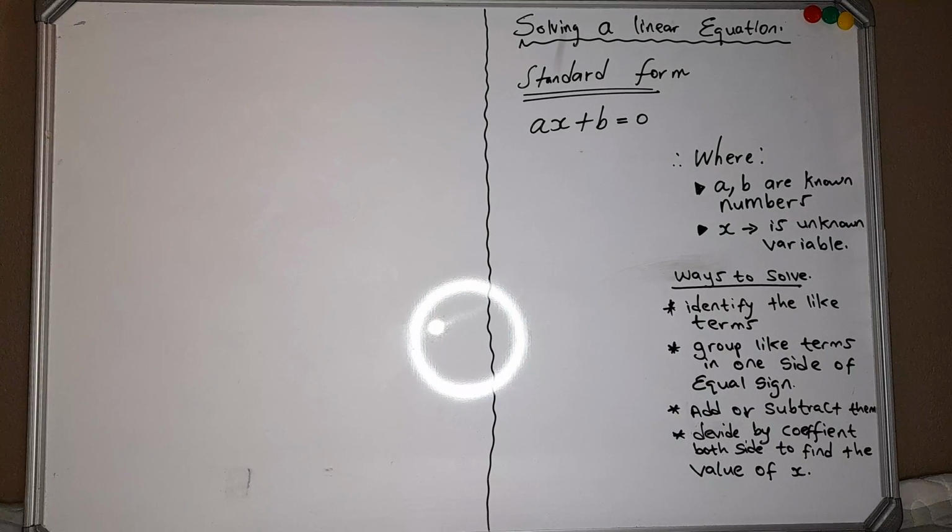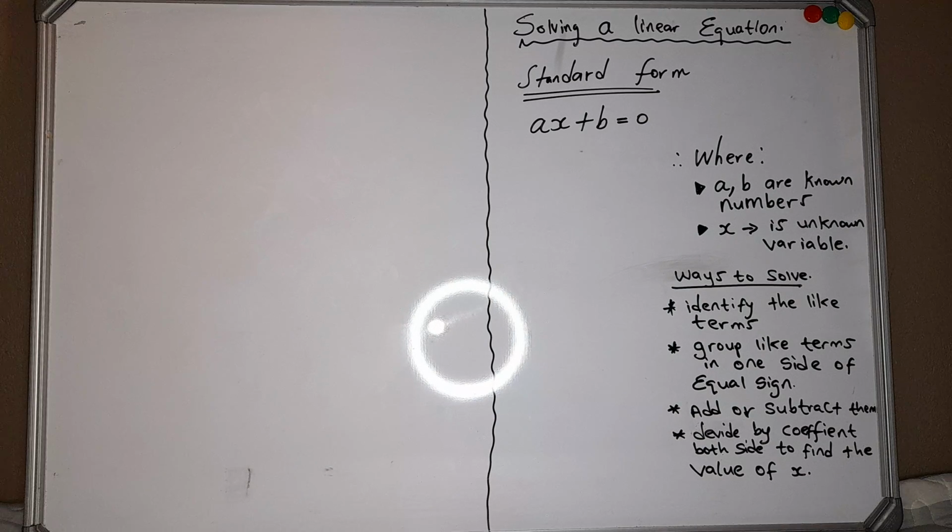Let's continue with solving a linear equation. To those who did math lit in high school, I will be giving you the basics of how to solve a linear equation, or how to solve for an unknown variable. We have many methods to solve for an unknown variable. First, we will be using a linear equation.